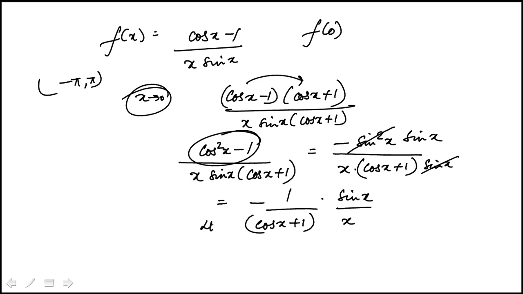And I need to see what happens as the limit x approaches 0. So this one we know, that's 1. And as x approaches 0, this is 1. So this is minus 1 over 2. So I get minus half, which is choice B.